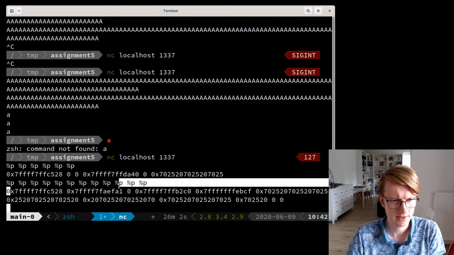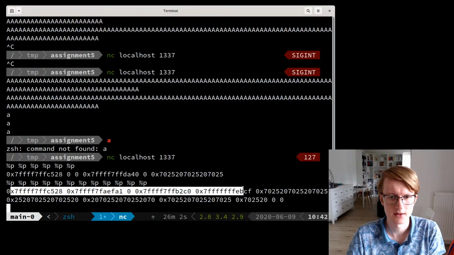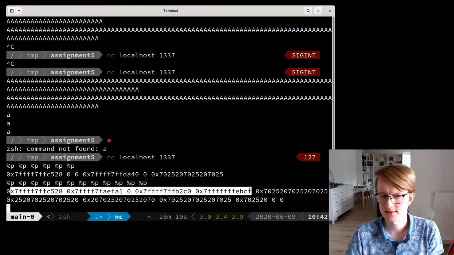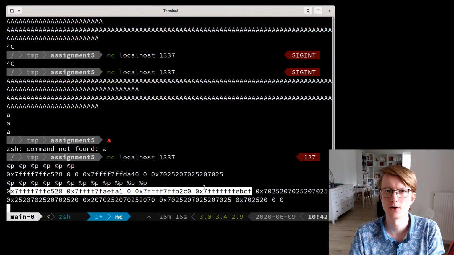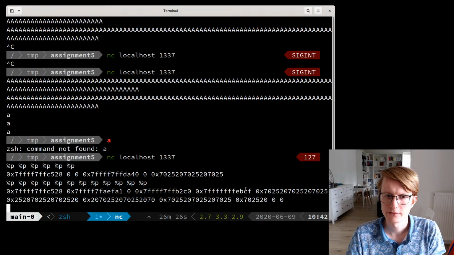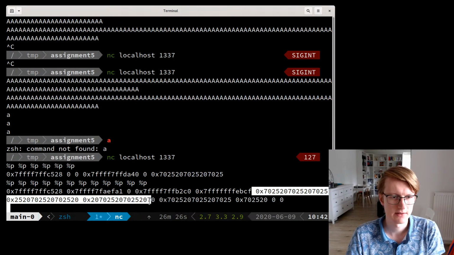You see also that it appears that some of the register values have changed, but that's just registers. There can be whatever stuff in there, probably left over by some other part of the program. I'm not going to care about those very much. However, you do see that this 70, 25, 20 stuff is happening a lot.